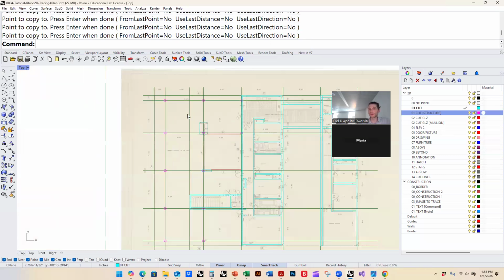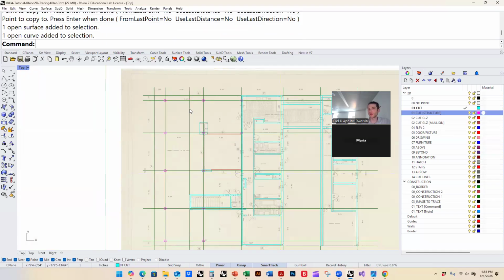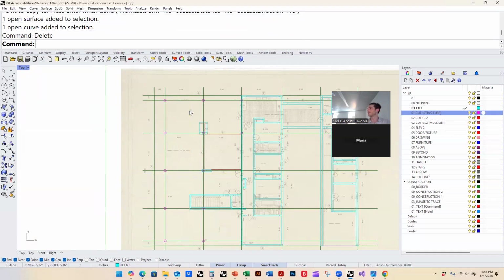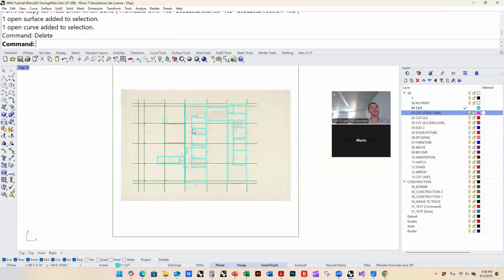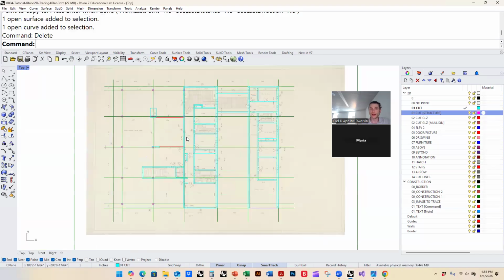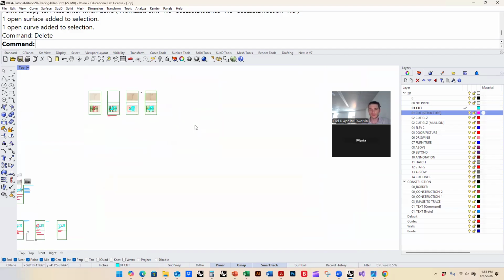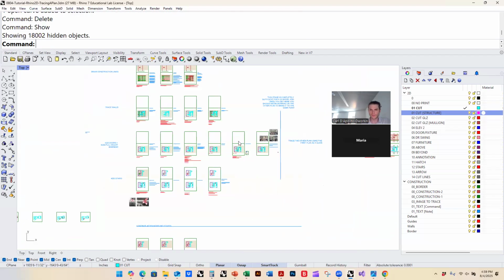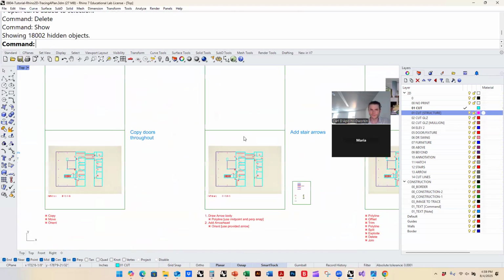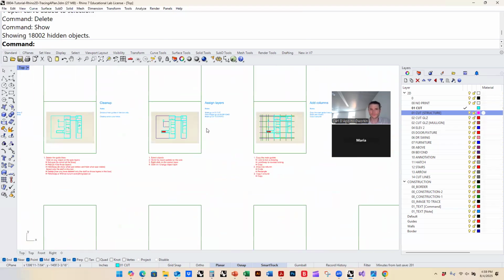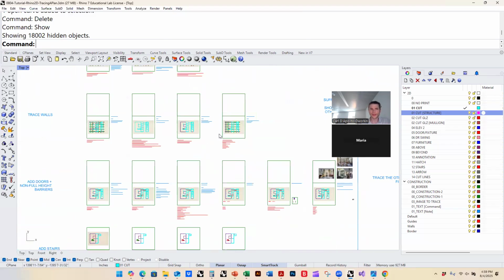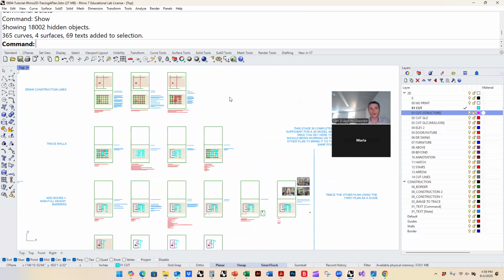So that's why I kept the grid lines separate, because I knew I would want to go back and use them for a different set of drawings, and I would never want to go back and collect all of those other lines. Okay, so here I have the grid lines. Let me see what's next in my steps here. Okay, that's the end of trace walls.